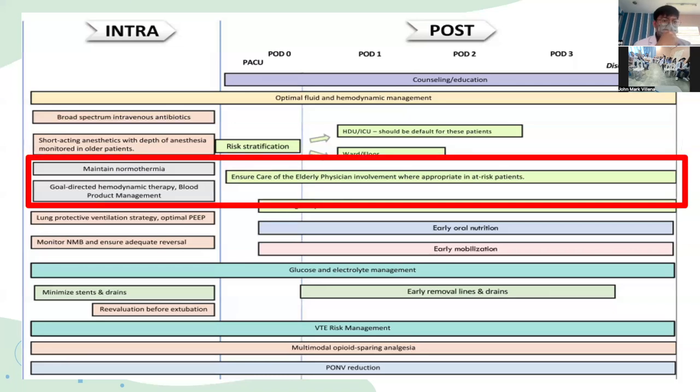Maintenance of normothermia: the measurement of core temperature using a reliable method to monitor the efficacy of warming measures should be routine. And active warming devices and warming of IV fluids should be used to maintain normothermia. Blood product management: according to the guidelines, infusion of red blood cells should be restrictive. The trigger will be hemoglobin of 70 to 90 g/dL, with exemptions based on individualized clinical status and comorbidities.